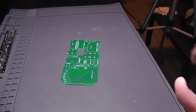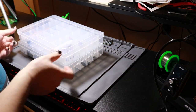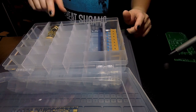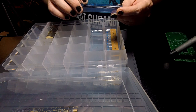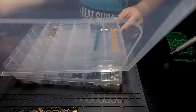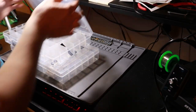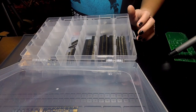So in order to do that, I need my components boxes. In this one, I have all the capacitors that I need. I have 10 microfarad, 0.1 microfarad. I have a bunch of 10K resistors. And then these are the GPIO expander chips. So I will be needing stuff out of this. And then I will be needing a bunch of stuff out of here where I have all of my buttons and all of my pin headers and sockets.